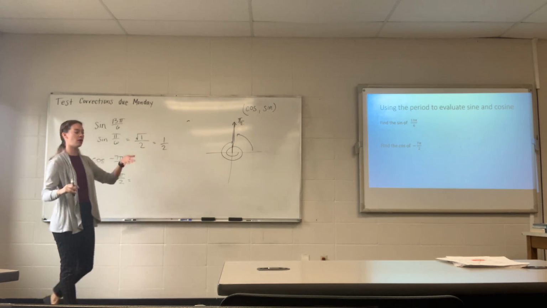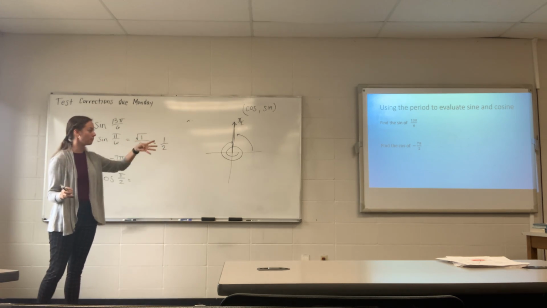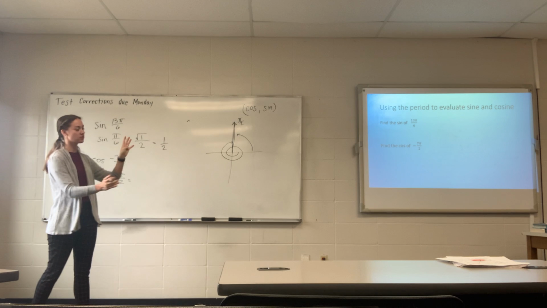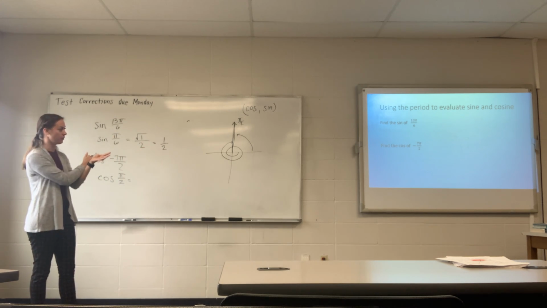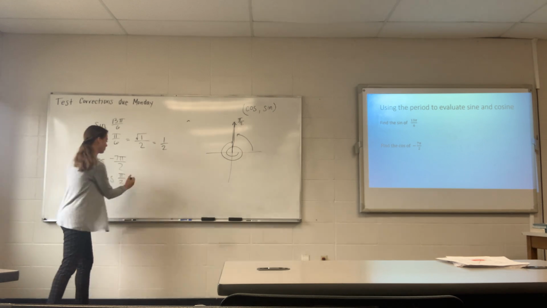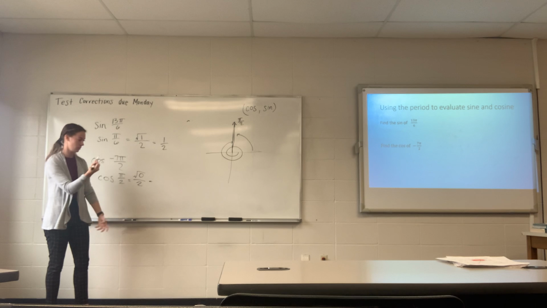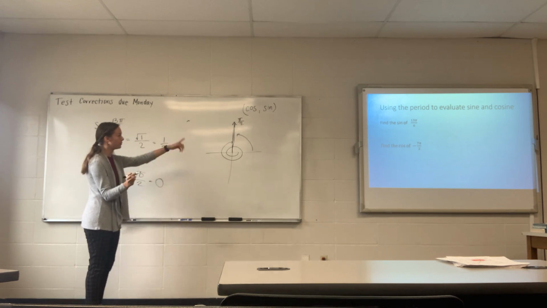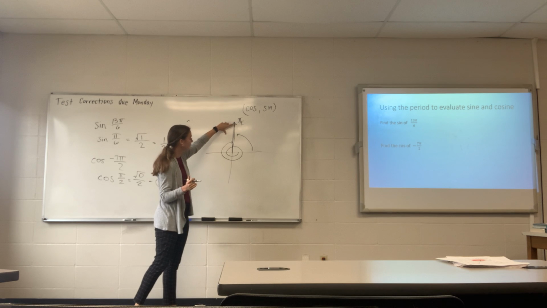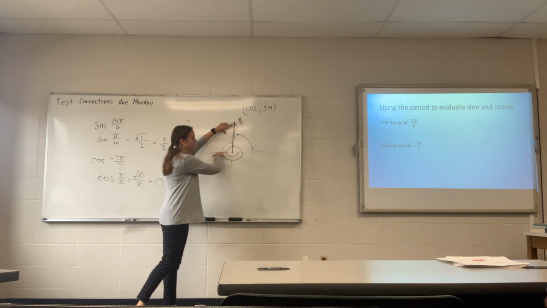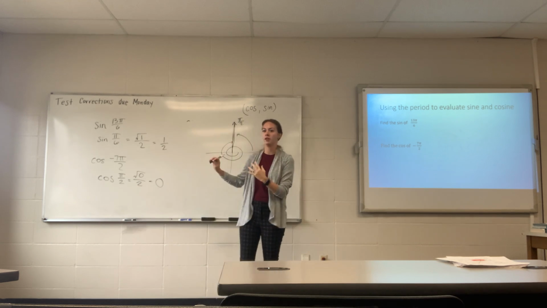So now that we figured out where it is, what finger should I put down? The thumb, okay? So cosine, is that fingers to the left or the right? Left. How many do I have? 0. So square root of 0 over 2, which is going to give me what? 0. Which makes sense because our cosine is our x, and right here my x is 0 because it's not moved in either direction. Do you guys see all the connections between everything?